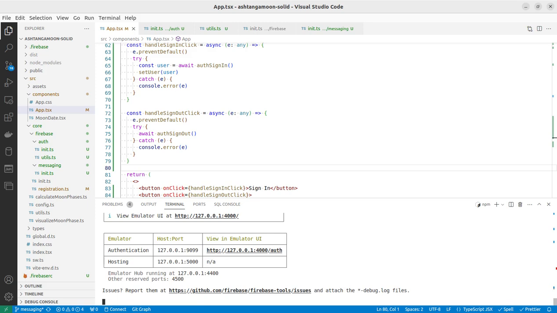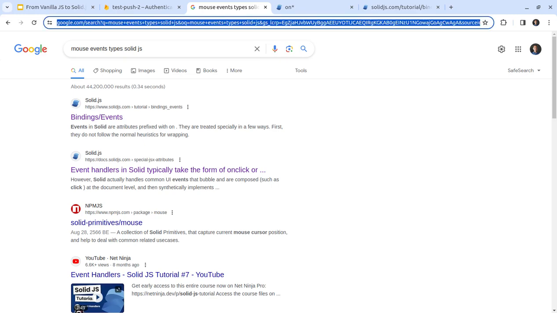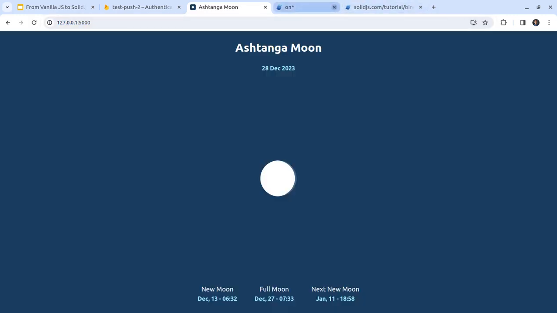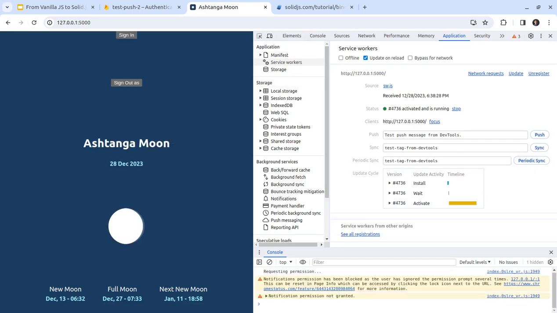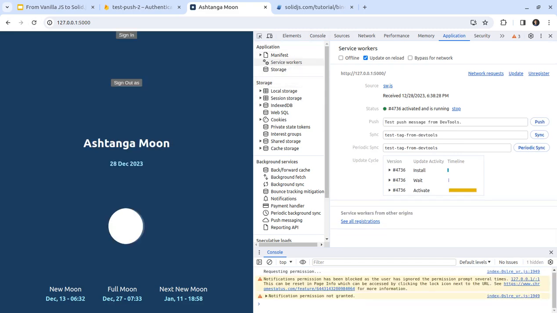Yeah, the application should be open, as it says, on port 5000. Let's just open the app and see. Yes, the app is open. We see some service worker here, which is good. And now that I just reloaded the page, the service worker updated the cache because the checkbox is set here. So now I see two buttons: one is sign in, another one is sign out.